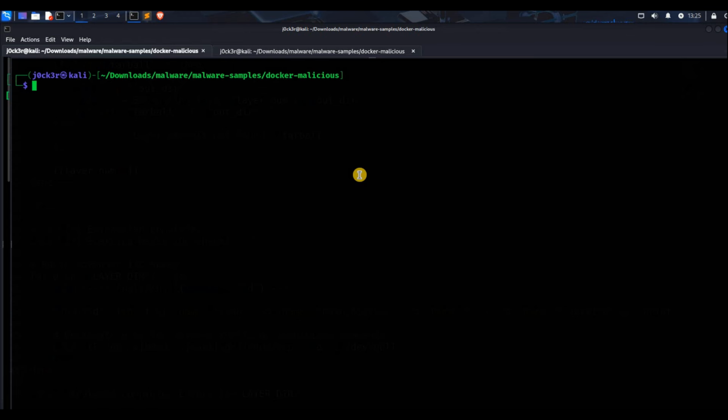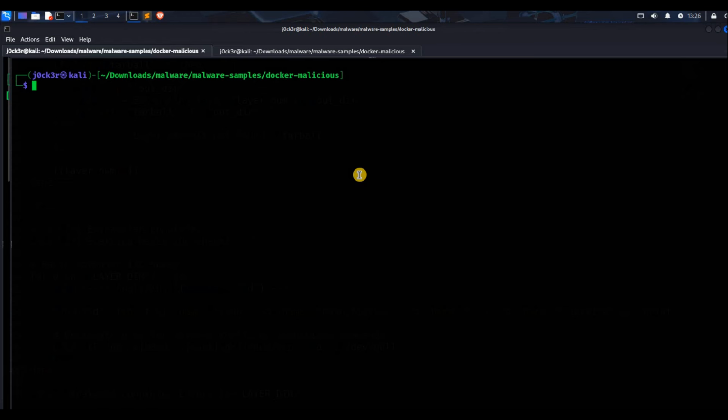What I suggest is you use the tool to create a full image of this particular machine, a full memory dump, and then start analyzing it using Volatility, which I will cover in a different tutorial.